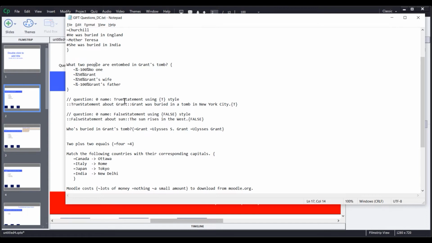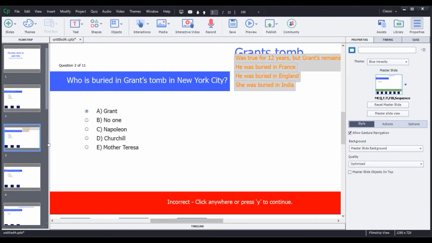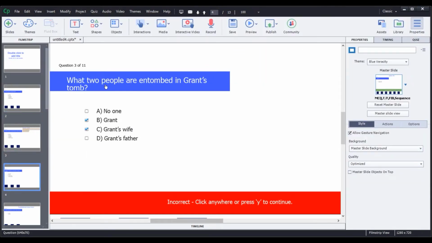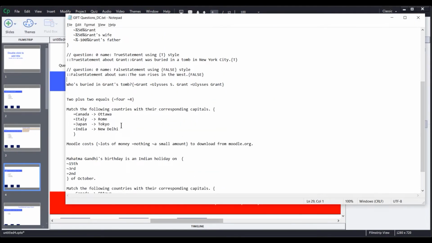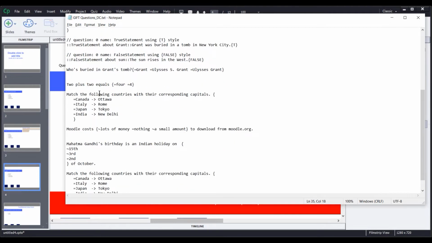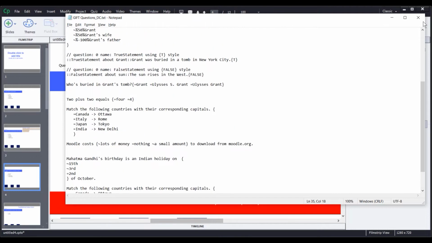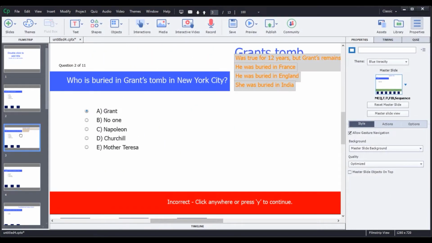Okay, what 2 people are entombed? Okay, so what was that again? Oh yeah, that was 2 people, right? So that was, oh, okay, nice. Okay, great. So you can see that's there. Nice. Okay, what were some other kind of tricky ones there? Okay, with the matching. Oh, I see how they did that. Okay, that's pretty cool. Right, so really just go back and deconstruct this. All right, so really nice, good features to be able to do that.